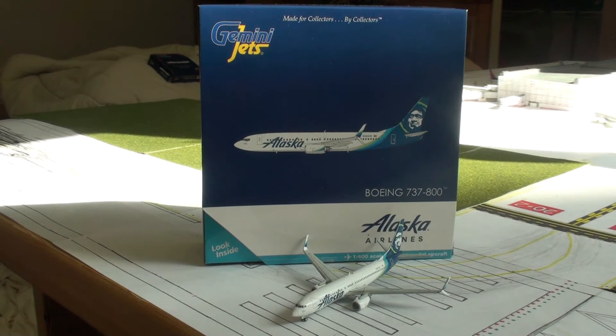In my opinion this is probably one of the best models I have ever received. On the quality scale I would give this model a 9 out of 10 — this is just an amazing model, very detailed, very awesome, and I would highly recommend getting it. You can still get this model on GeminiJets.com for $39.95 or something like that — something ridiculous. I don't know why the price of the 737 is going up, but it is. It is the same thing with the United and the American 737-800 TWA Retro Livery. So the price is going up, but it's alright — it's a pretty cool model anyway and it's definitely worth the money.